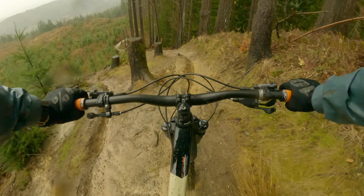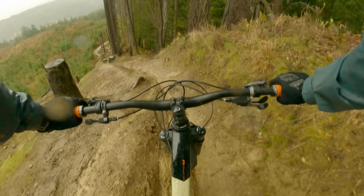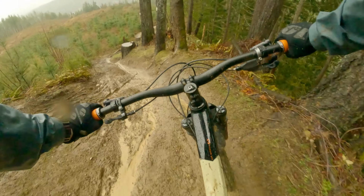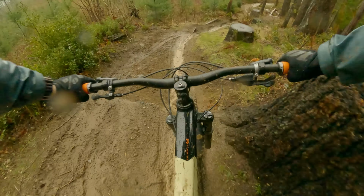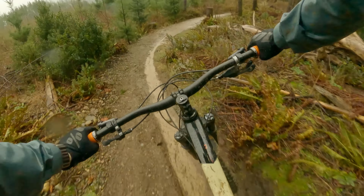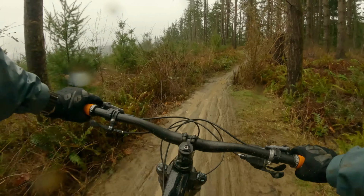On to the main steep. Pretty much riding in a creek.